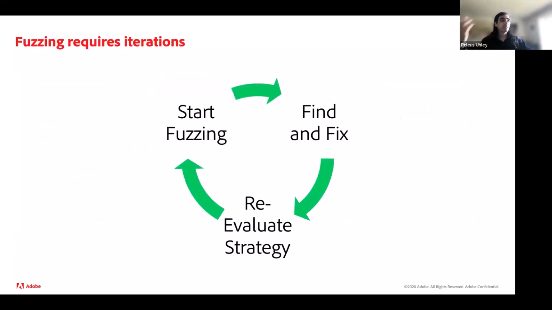And this is going to be an iterative process. You're going to start fuzzing. They're going to find issues. Hopefully they'll fix the issues. And then you're going to reevaluate the strategy. Do you apply the same selection of fuzzers and the same sanitizers as you did before to confirm the fix? Or are you running out of findings using this approach, and you're going to change up the way you use the fuzzer, or you're going to change up the input files, or you're going to change up the sanitizers that you're using? This is going to be an iterative process that you're going to go through.